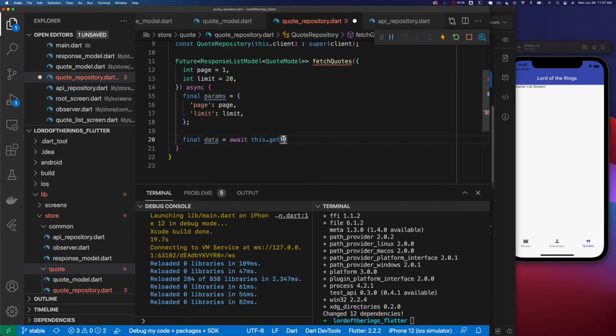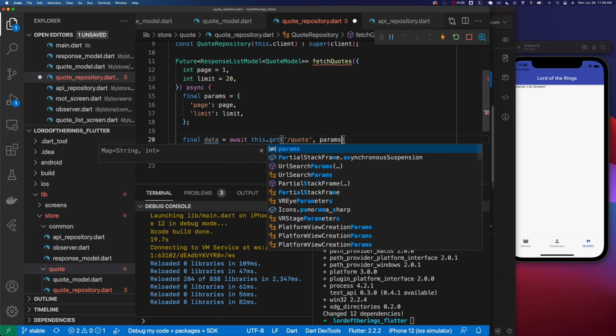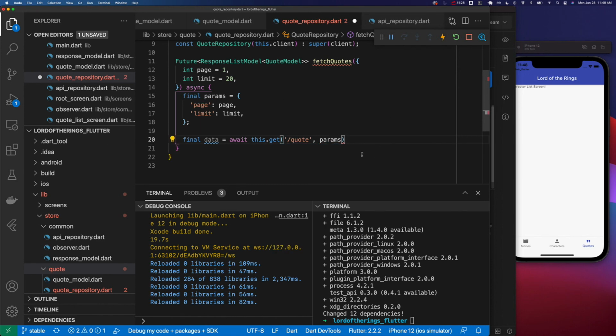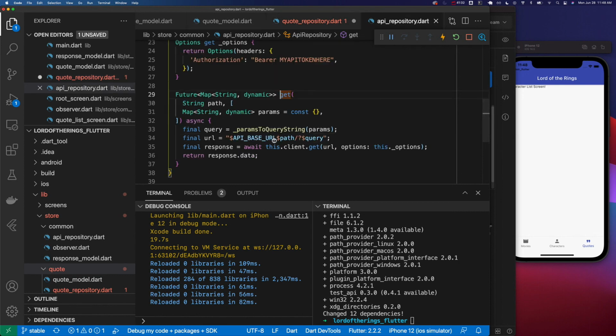So we'll say this.get, and this.get takes a path. In this case, we're going to pass in quote, because according to the docs that's where we want to be hitting, and we're also going to pass in those parameters. Through this we have our path. We take that base URL, we combine it with the path, and then we pass in query, which is essentially this function turning that into a string.